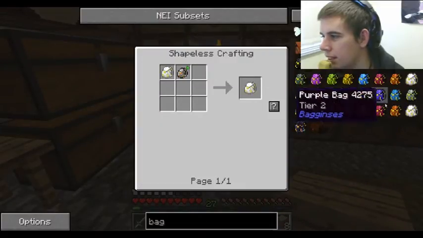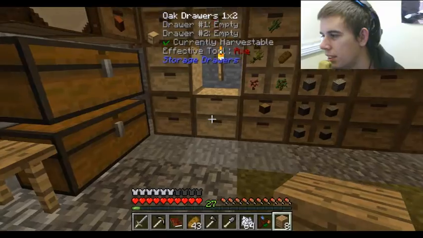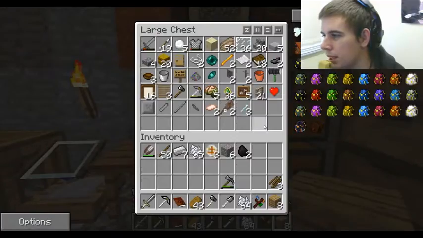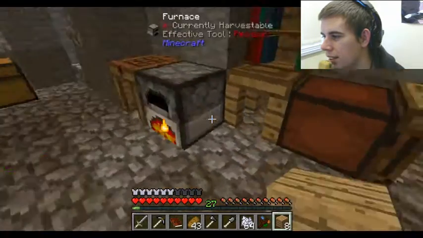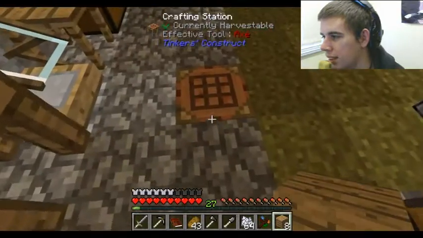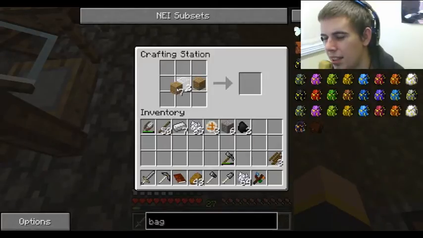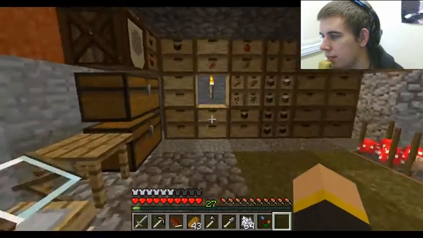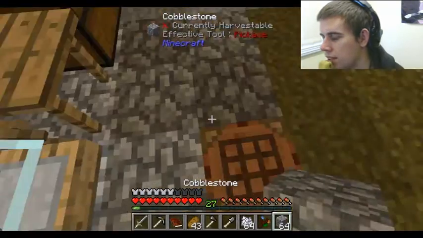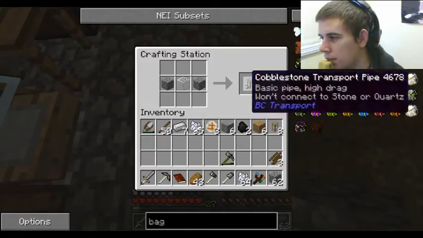Also, I need a lot of string and wool and stuff. Which is going to be a problem to get, because string's hard to get. I don't have an easy way to do that yet. But, yeah. Also, I need to kill another Enderman so that I can make Ender Seeds, and that's another thing I can do, and that'll probably unlock some stuff for me.